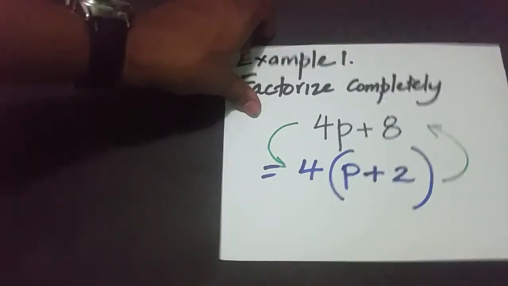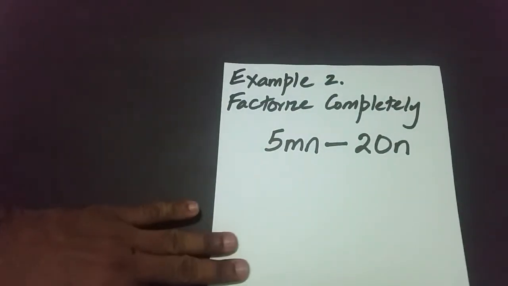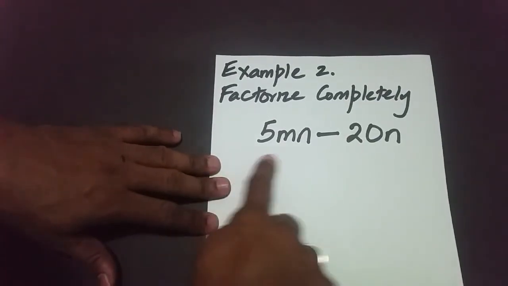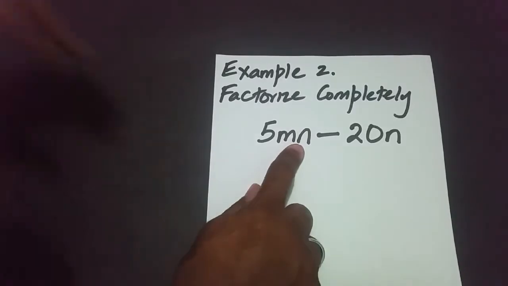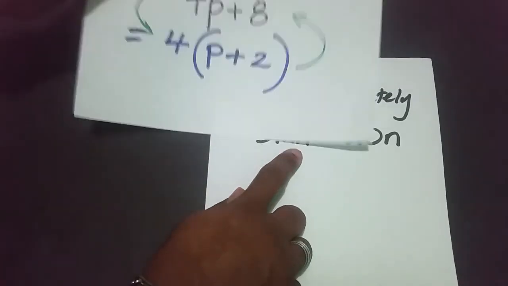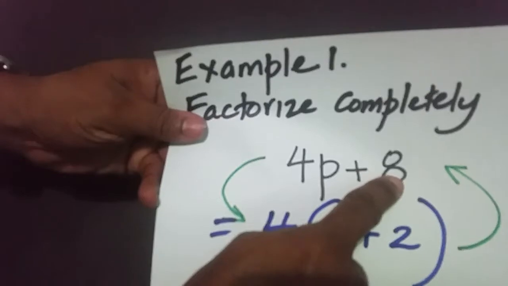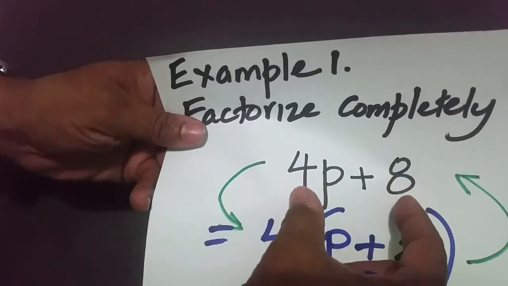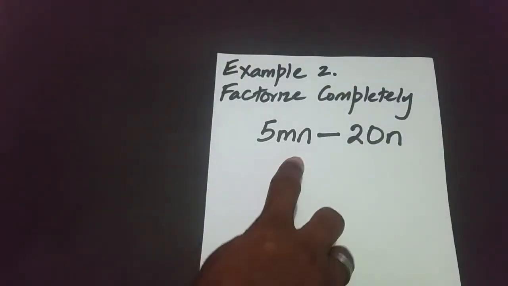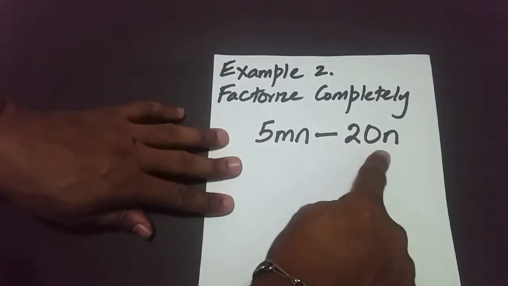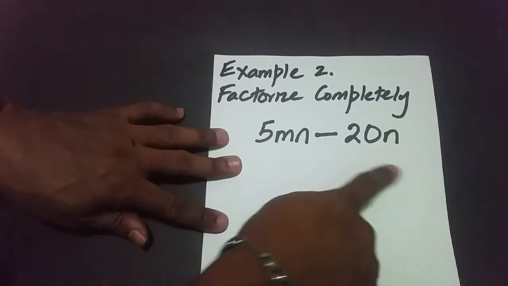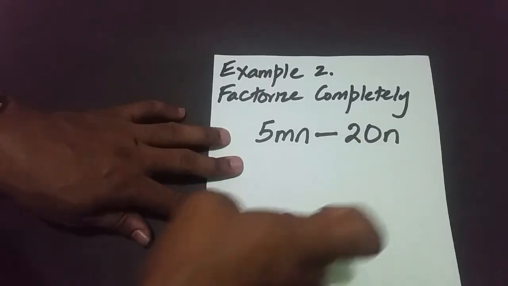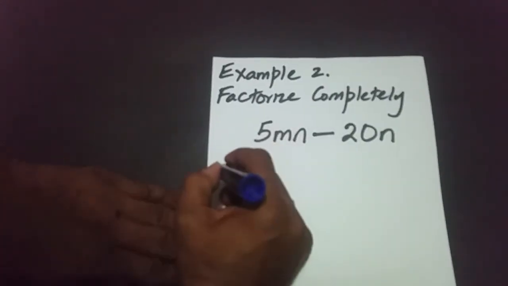All right, let's take a look at a second example, and then I can give you some questions to try. Let's take a look at this. Okay, now when you have a question like this, you're seeing it's a little bit different from example 1 because this didn't have any letter in it. So this was very straightforward. All you had to do was to focus on which number is the highest common factor. Now when you have two terms here that have letters and numbers, then you have to consider the letter first and the number, which is also a very simple, one-step solution.